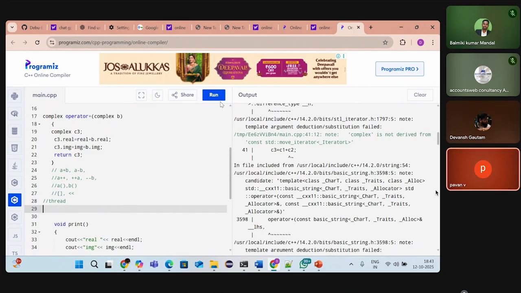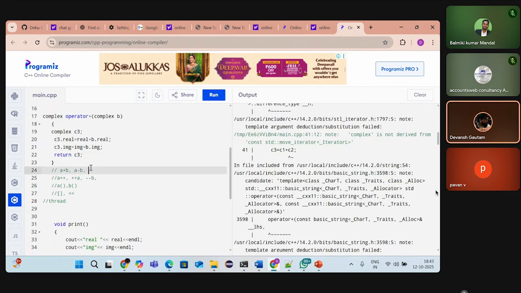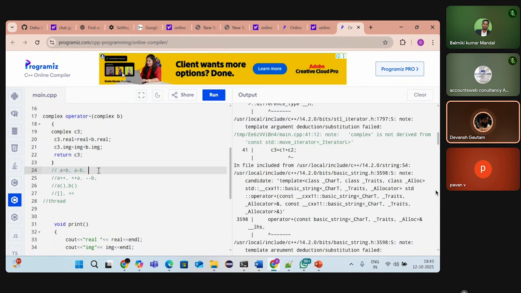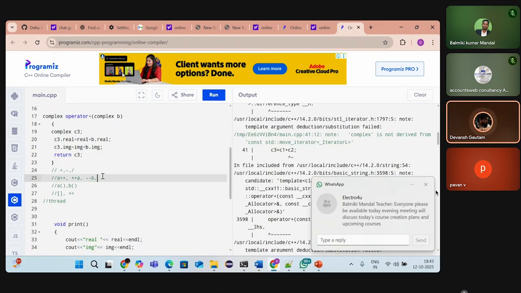Okay, so your task is to do this one. All the unary and binary operators. Plus, I have explained to you the same syntax, it will be nothing different. Plus you need to do, minus you need to do, multiplication, this star you need to do because it is used for referencing. There are some operators which we cannot implement. So try to do this one and this one also.